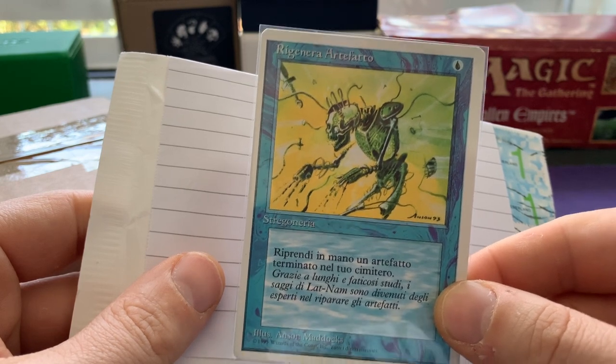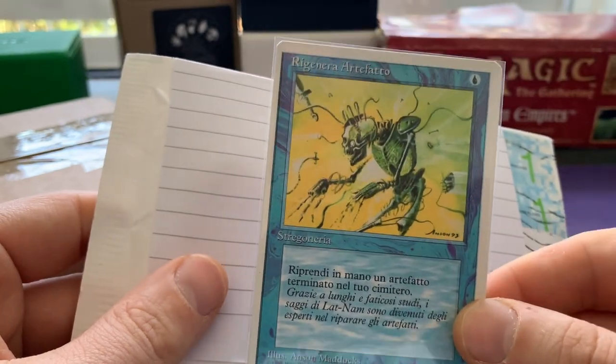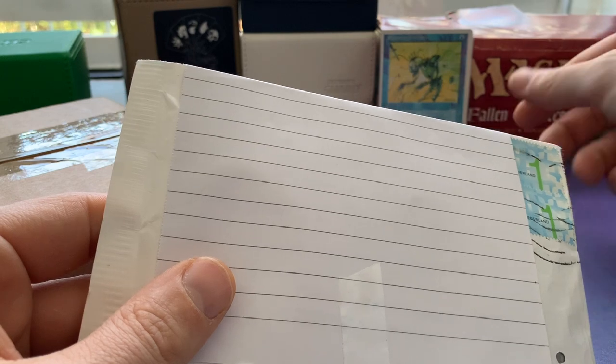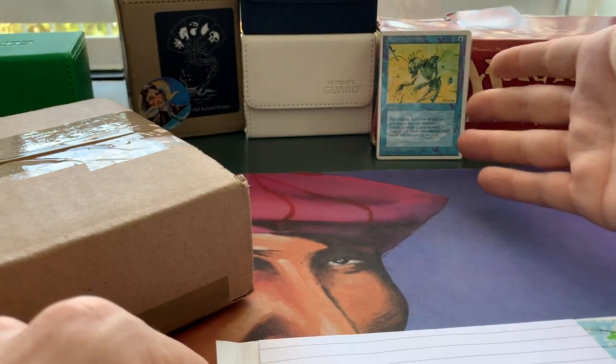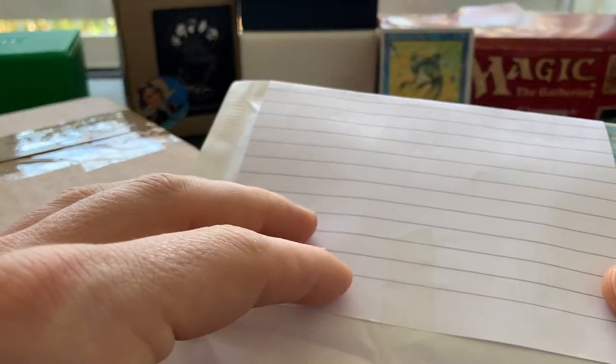It's always kind of a guess. Usually I don't mind it too much because, look at the card, it's still in very good condition. But when you're finishing a set, you want things to look as good as they can, especially with a card that's not that expensive. So I'd rather have it centered. So that's in this envelope and more, because when you're buying penny cards, you usually add some extra purchases to the buy.